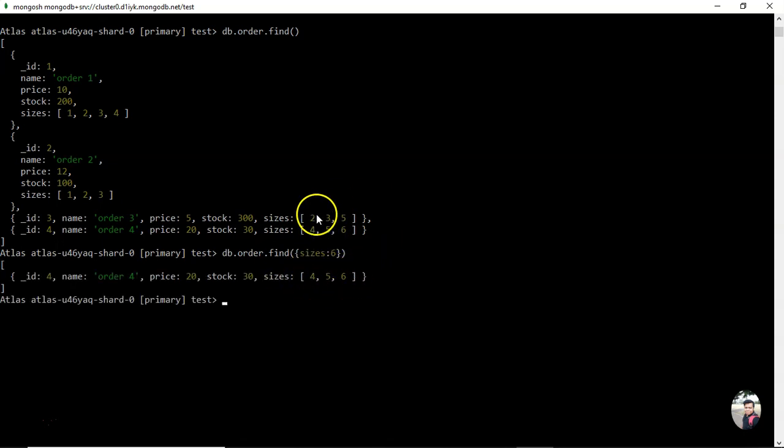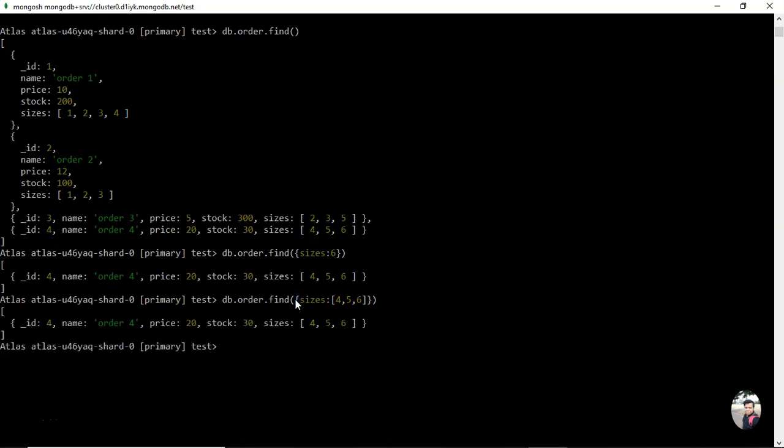Now if you want to match the whole array, just in case you have a complete array, you have to do it like this. In that case 456 will be returned. Along with that, you can also mention it this way.